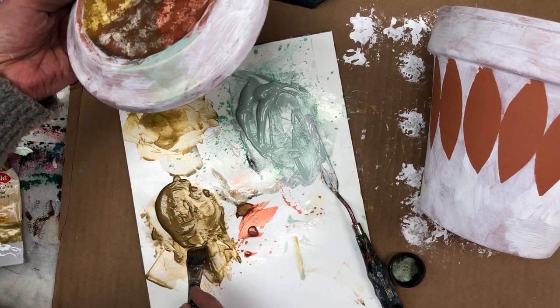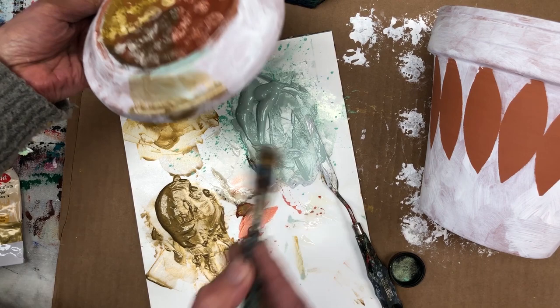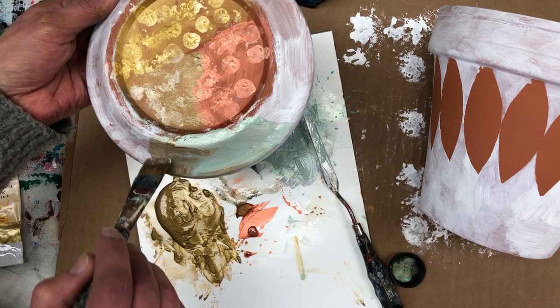So I end up working it sort of like a little patchwork, a little bit of gold, a little bit of the green silver color, and just cover the whole pot like that.